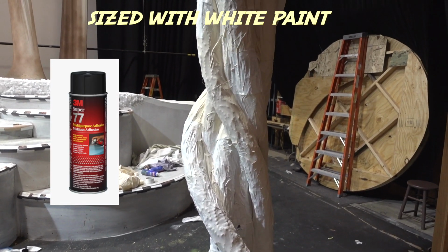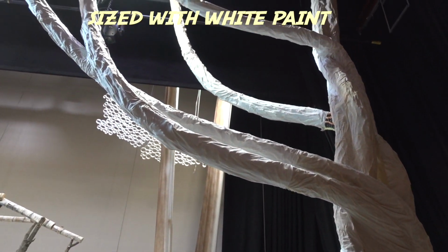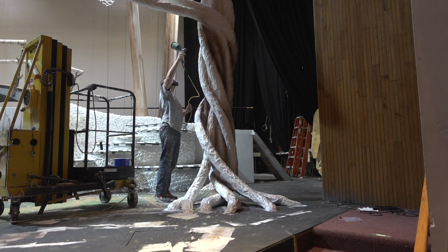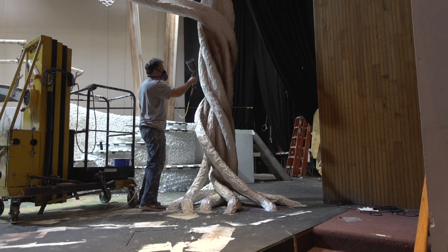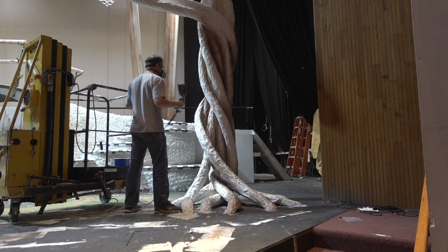And then we sized the whole thing up by painting it all white. But notice how the corrugations are gone. Now everything looks like bark. For our particular trees, we wanted them to be dichromatic, and so all it took was for us to take a brown paint and spray the crevices. That's really what makes these trunks come to life.